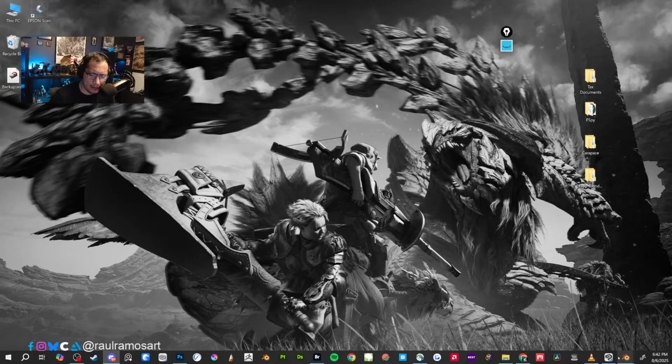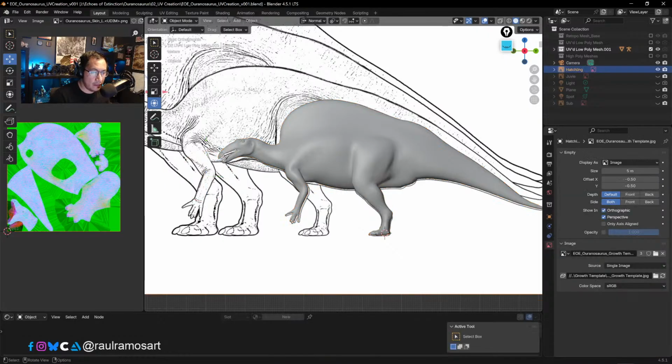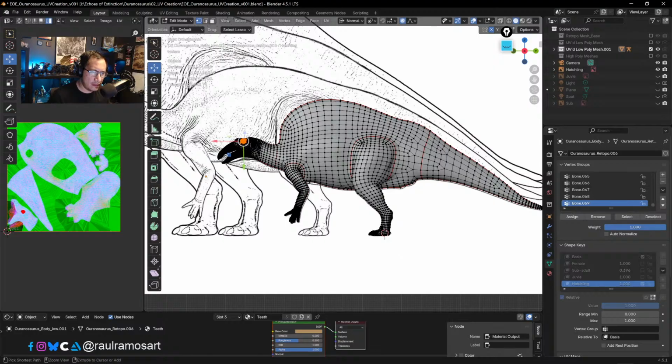Just double checking again. Okay. Well, we will just start sculpting then, if that's actually the way we need to do it. Set this to 1. And then here we go.